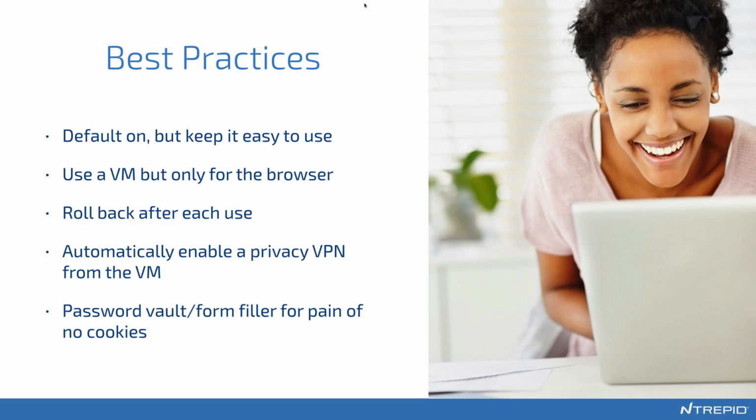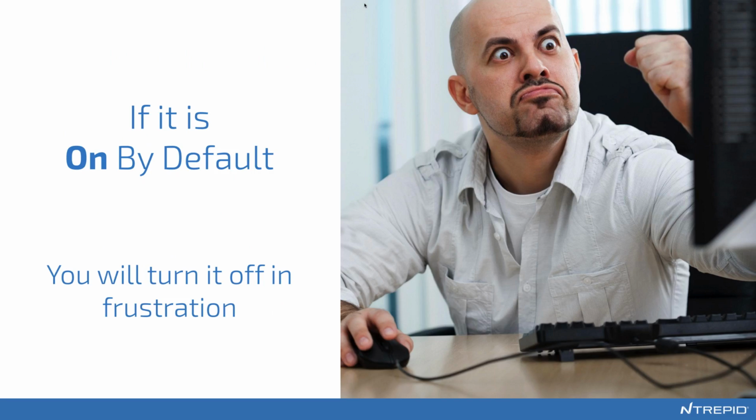And I recommend installing a password vault into that. Because once you start destroying your cookies, it's going to drive you nuts that you're needing to log in all the time. And if you're using good passwords that are hard to remember, like you should be, it's going to drive you insane unless you actually have a password vault installed into your browser so that you can automatically fill in and log into those websites really quickly. And it turns out once you've got that going, it's almost as good as having Remember Me checked and all the cookies in place anyway. And that's one of those things that allows it to be a less painful part of your ordinary process and prevents you getting frustrated and turning it off.